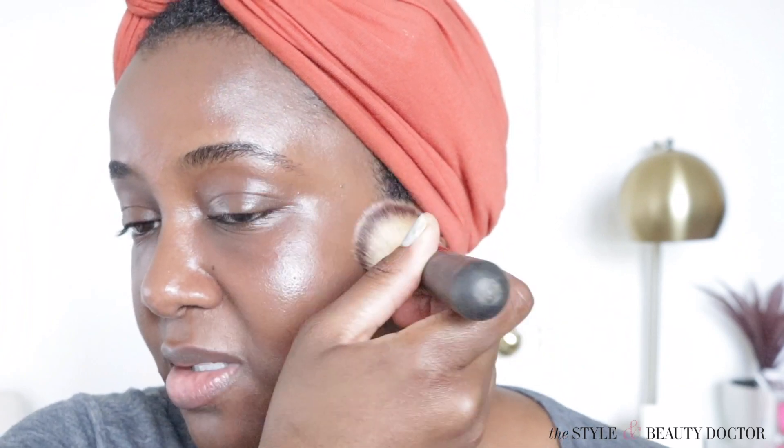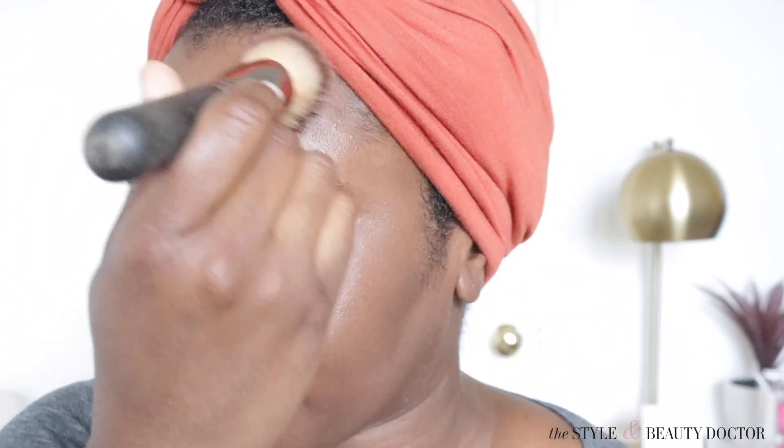I'm going to apply this with a brush at first, just because it's got these particles in it that I think would be better applied with a brush. One thing I do not like about Chanel foundation — aside from the fact that sometimes they have shades for deeper skin and sometimes they don't — is that they put so much fragrance. Right now I'm like, I don't know if I want to even do a wear test on this, because the last time a couple of years ago that I tried a Chanel foundation, it broke me out, because I can be a little sensitive to some fragrances. There's just a lot of fragrance in there.